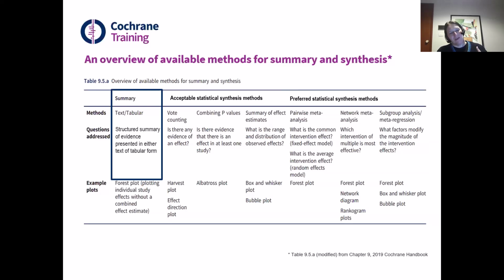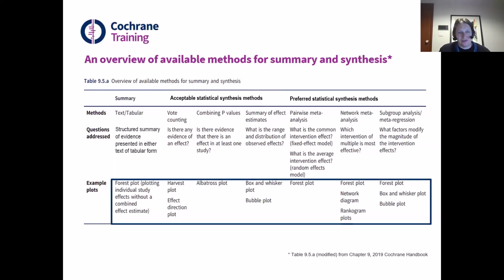And always we can use text, tabular, and structured summary of the evidence alongside any statistical synthesis method we use. In fact, we should always do that. And then also there's a set of plots that we can use. You're all very familiar with the forest plot, but there are other plots that you might use that more naturally accompany the other synthesis methods. And we're going to talk through some of those today too.